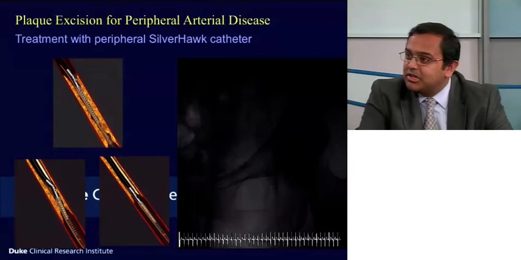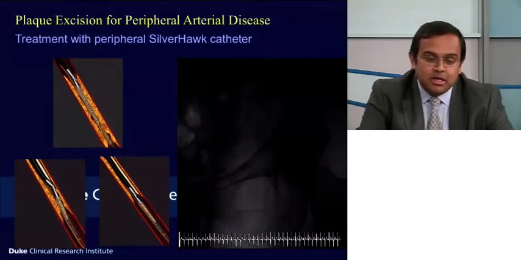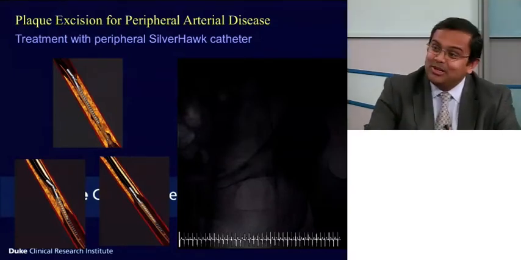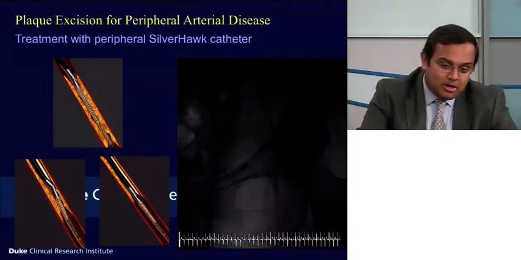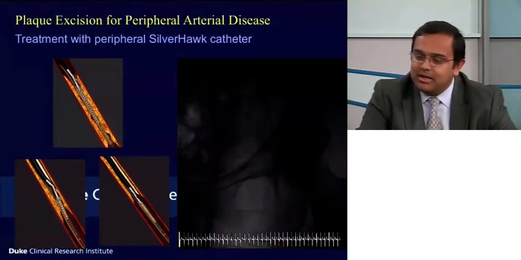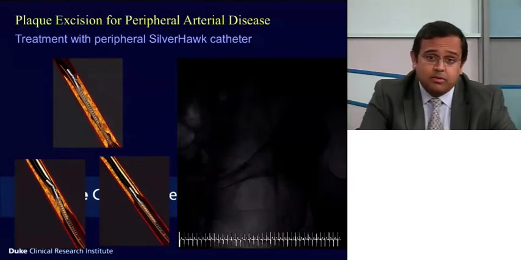Any peripheral discussion about getting across occlusions and doing peripheral cases wouldn't be complete without atherectomy. Because of the stent failure rate of 37%, even in the New England Journal trial, the long SFA lesions, there's a lot of interest in doing atherectomy and not leaving anything behind. And as you know, SilverHawk catheters, or directional atherectomy, has taken hold, at least in parts of the country. And I think we've used it a fair bit.